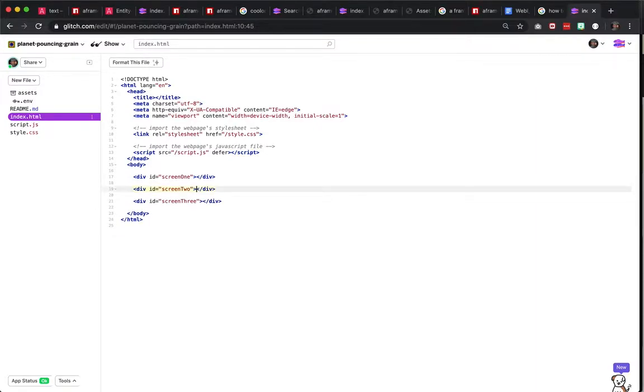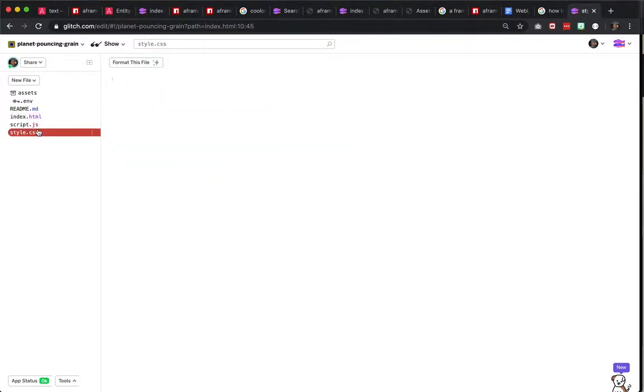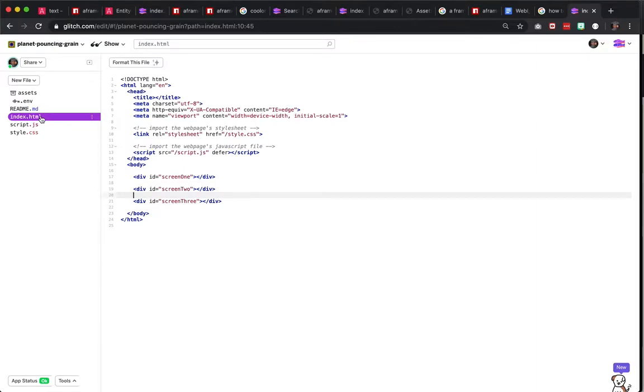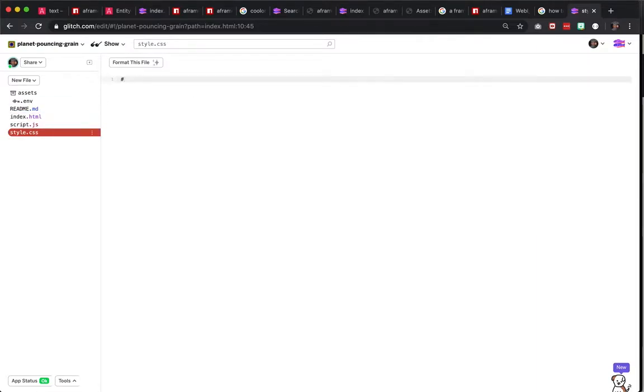So what we'll do now is head on over to the CSS. Let me remind myself: screen one, screen two, screen three. We're just going to target screen one, and do a background color for now. I'm going to make them three different background colors. They're all going to need a height, and I'm just going to say 70 VW for now. I'm going to change this in a moment. And they're going to need a width, 100 VW.